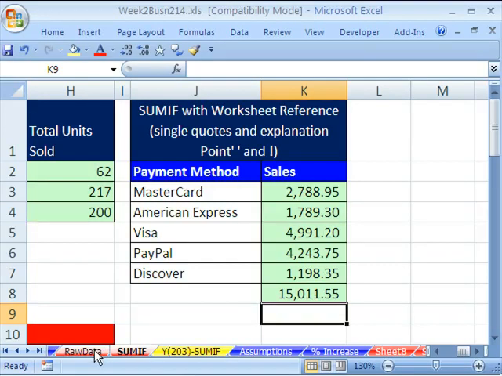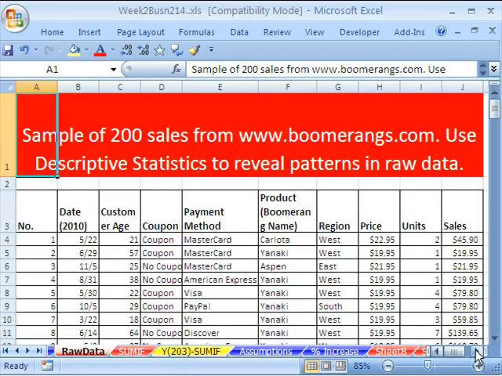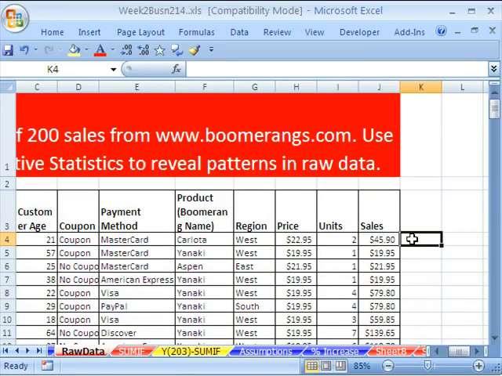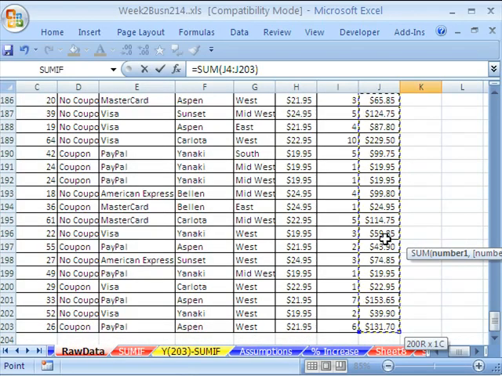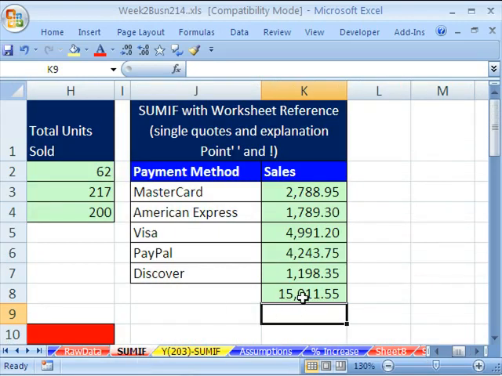Now I'm going to go back over here and just check, triple check. I'm going to Control Home to go to the top of the data set, and this is an indirect way of checking, right? I'm going to click right here, Alt equals. I'm going to click right in that cell. Control Shift down arrow, and instead of Enter or Control Enter, I'm going to Shift Enter. That moves the cell up. Notice I just added all these without any criteria and got 15011.55. Let's come over here. That looks like what I got there also.